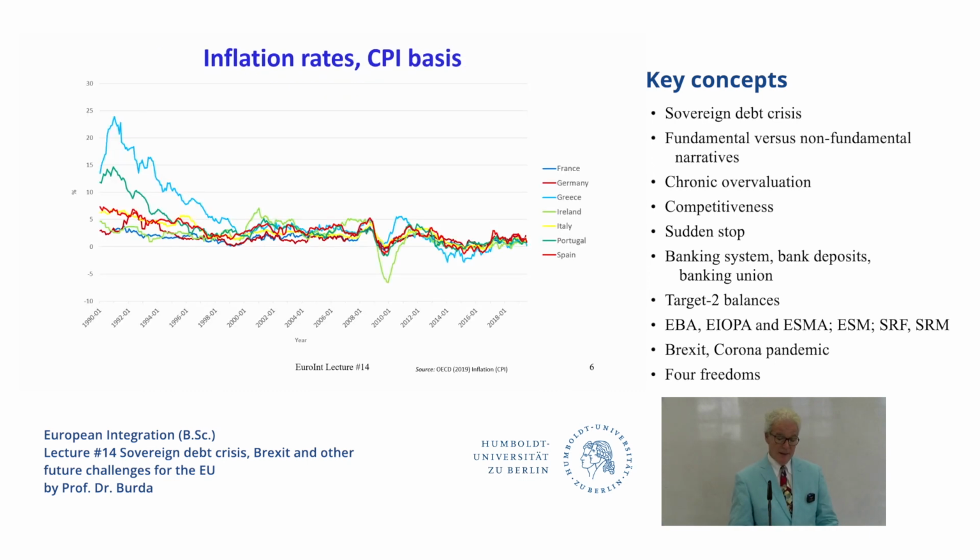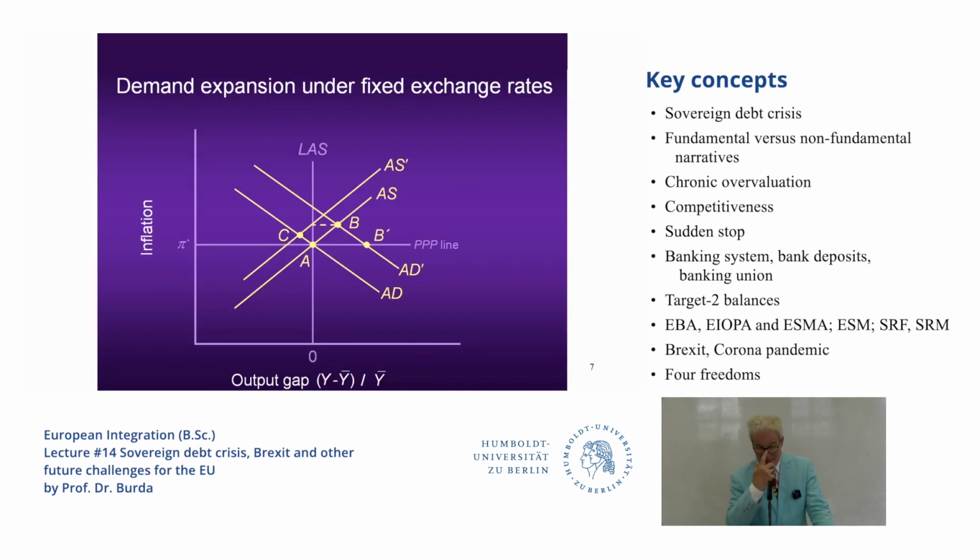You can see it in the data, that if you look very, very carefully at the colored lines, you see that most of the southern states were persistently above the level of Germany, and did so even throughout the 2000 decade. So even though inflation was coming down and was low, it was persistently higher than it was in, for example, Germany or France. And as a result, we have exactly what the AS-AD model predicts: an increasing level of GDP relative to trend, but also an increase in the price level and a deterioration of competitiveness.